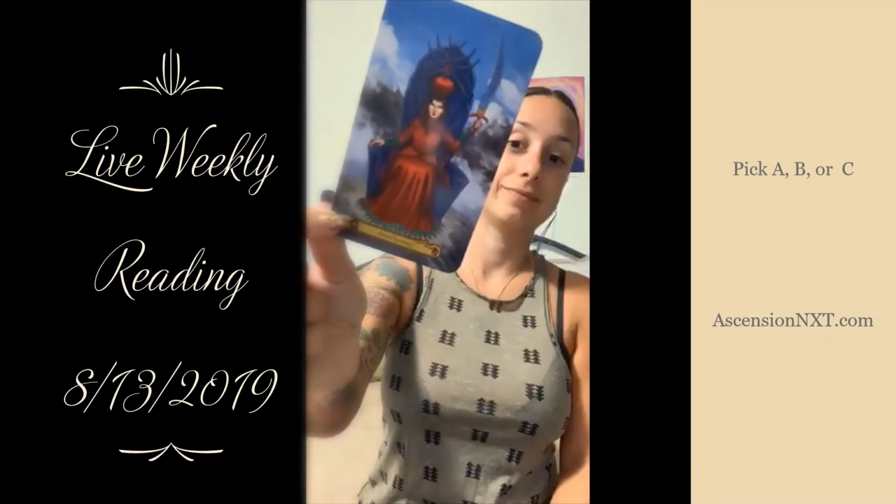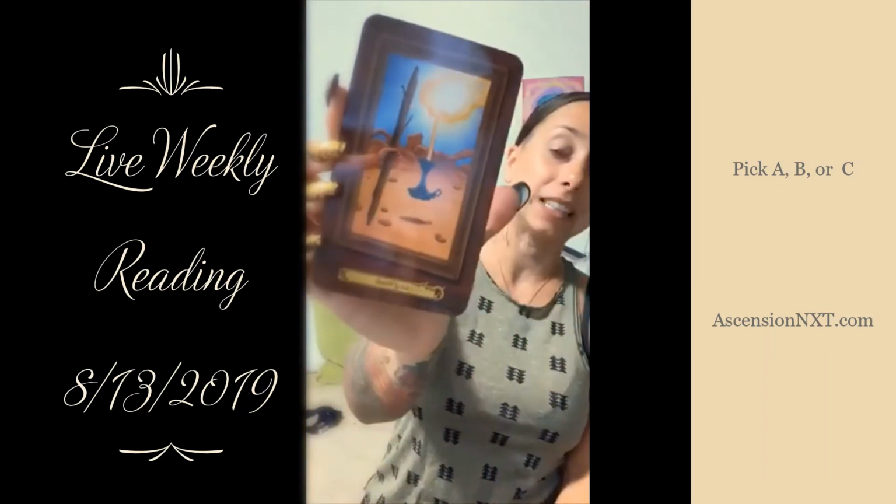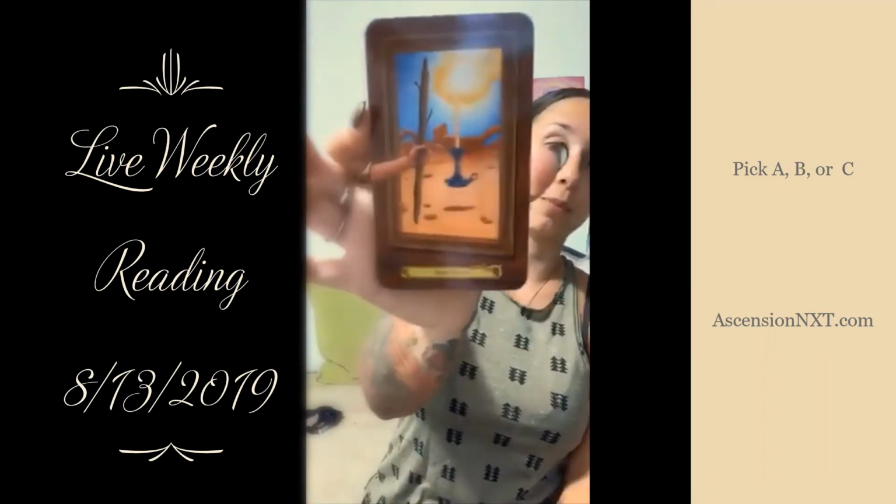So we have the Queen of Swords. And you can tell she's really connected to her emotions. No, I'm just kidding. Not at all. She's kind of cold. I know, the swords. It's always the swords. We got the Ace of Wands, so we get the heat. So we have the cold and the heat. That's what I keep getting from these, the cold and the heat. So it's like temperature. So to me, it's a lot to do with feeling. And then we have the Three of Cups, which is one of the happiest cards in the tarot. Let me tap into this.